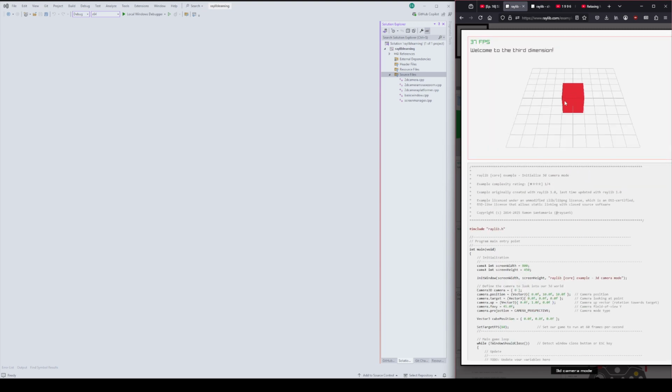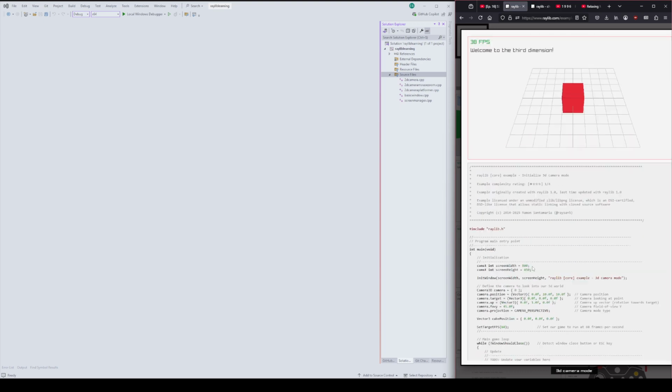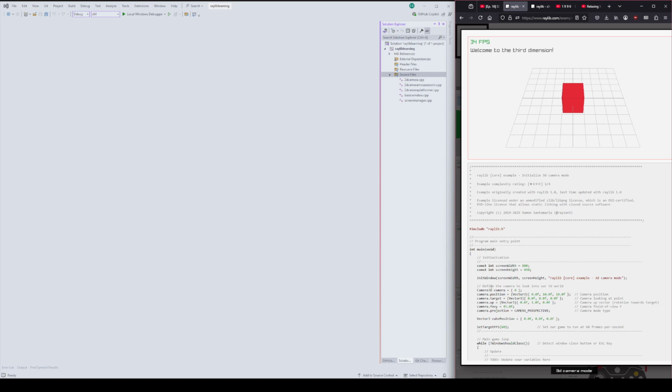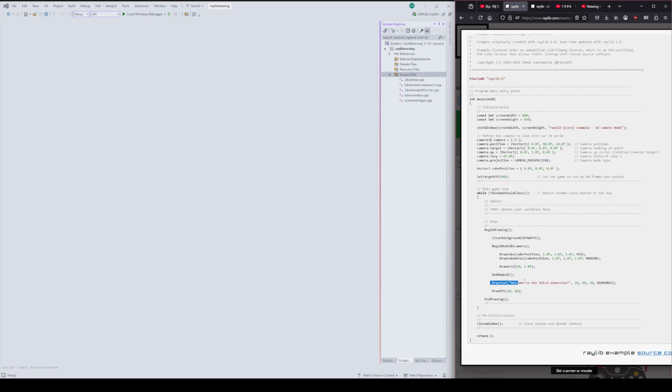So what are cube wires? I'm guessing the edges. Draw grid, so 10, 1, 2, 3, 4, 5, 10, okay. I'm not sure what that is. End mode 3D, draw text, draw FPS. Oh, so you can just do draw FPS instead of having to do draw text and all that. Okay, and close window.